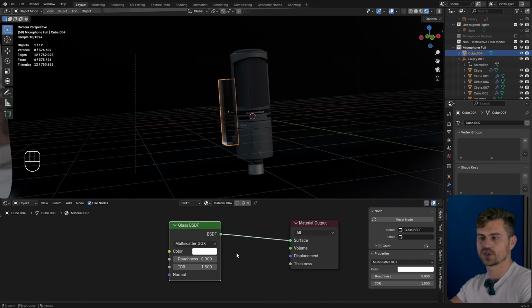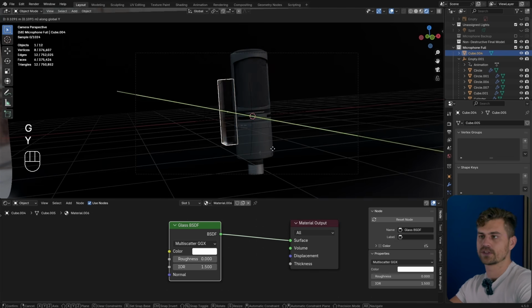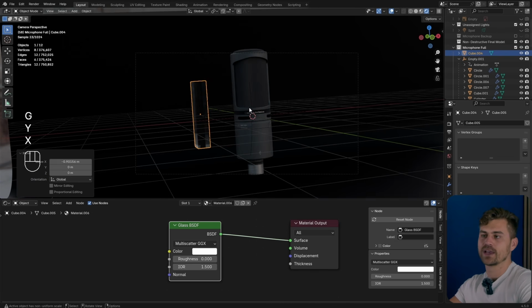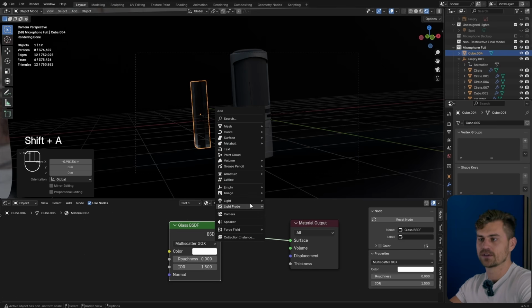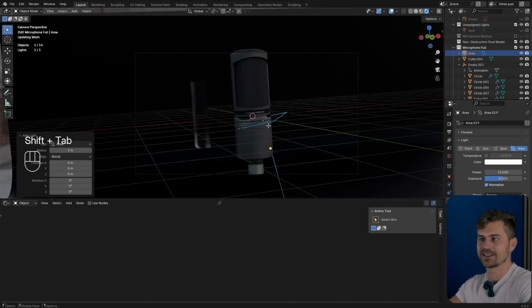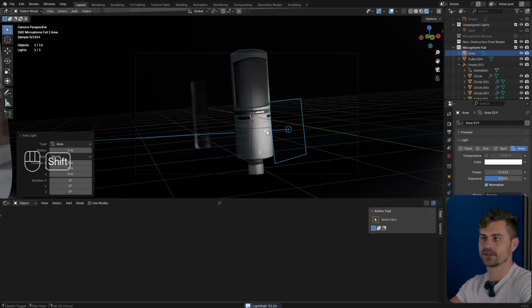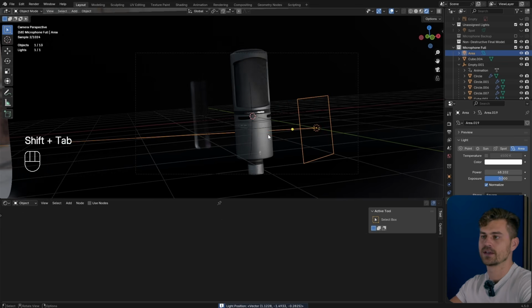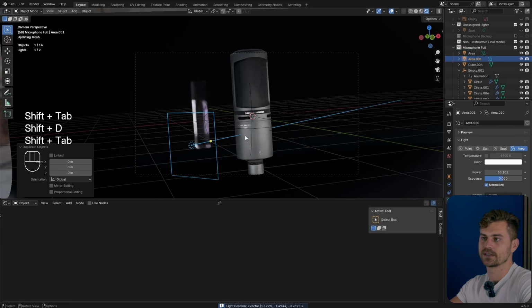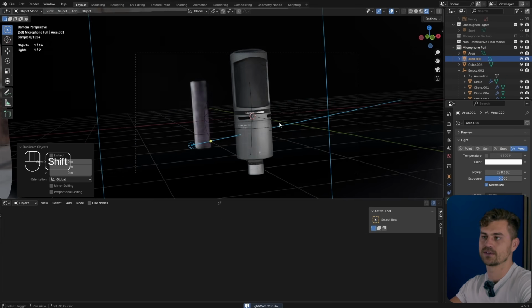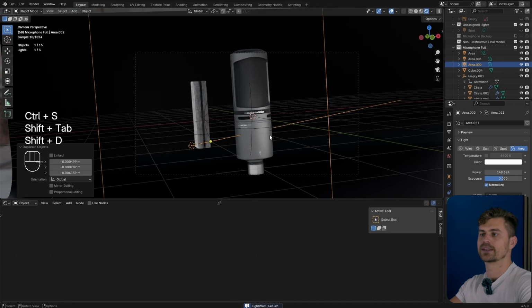BSDF into the surface and play around with the roughness and the IOR, but I find that we have a lack of light in here. So I will make a very quick lighting setup so it makes a bit more sense. So let's add a light, area light. Let's place this one over here. Let's make it bigger, a little bit stronger, move it backwards. Let's add another one. Let's do it over here. Let's make it very big, just to fill in some of those shadows. Right there, doesn't have to be too much. Very cool. Let's duplicate that.